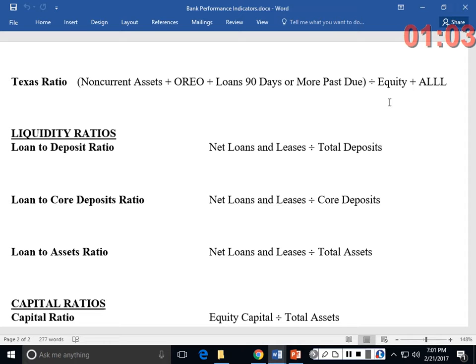It's going to be equity capital, right there. Okay, and what does this mean? The allowance for loan loss, that's going to be the other side right there. Two decimal points. It'll be multiple choice format, and there'll be enough difference between the answers that you won't be that close. But this is just good practice doing it this way.